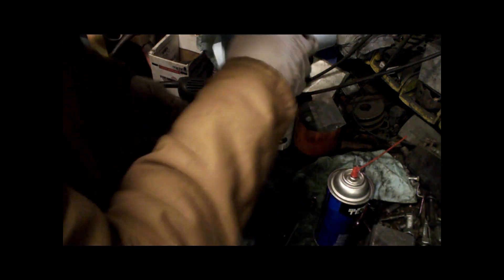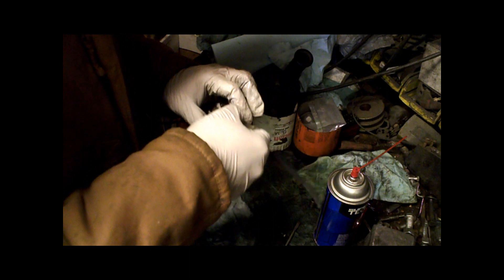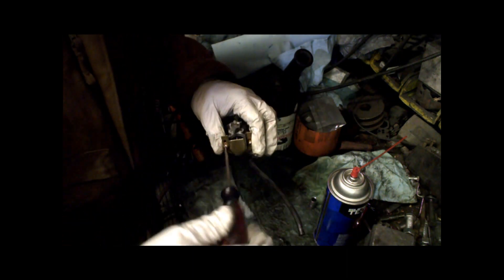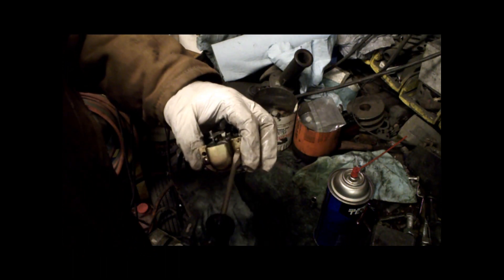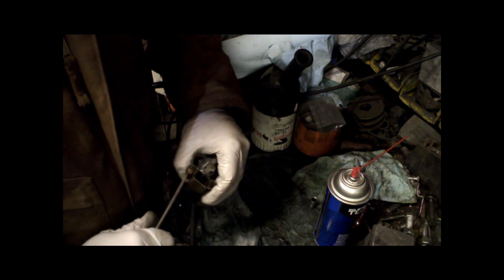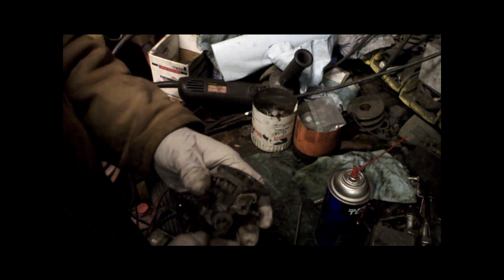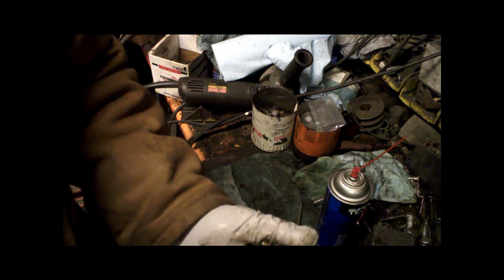Put the front back on. This is just designed to actually suck the hot air off the engine — they have it angled up so it sucks the hot air off the fins. No snow blowers have air filters, but it's kind of a bad idea in the sense that you've got a scoop directing any junk or debris that could fall right into your carburetor. Snow blowers run in clean conditions and they have a cover on them — that's the number one reason you don't want to run your snow blower without a cover. Make sure your throttle moves good, choke moves good. Put it back there and see if it runs.